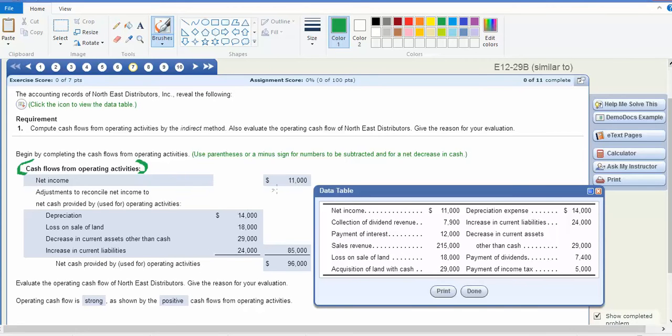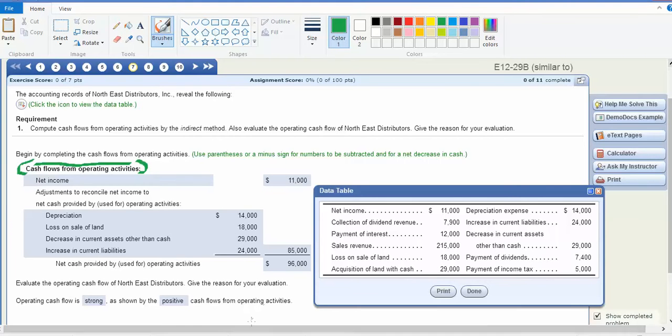I'm less concerned about the actual numbers. What I want to do is take you through the actual dynamics of solving this problem. When you get one of these on the test, and it talks about cash flows from operating activities, this is the type of data table you'll receive, so you need to know how to handle it. You will notice that in some ways the most important thing when you're doing a problem like this is knowing what to ignore, not knowing necessarily what to use.